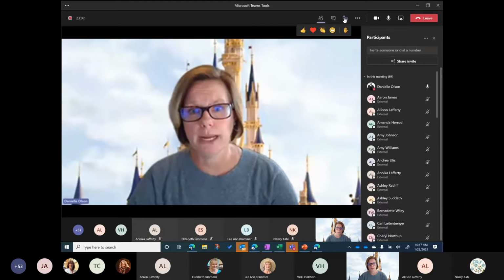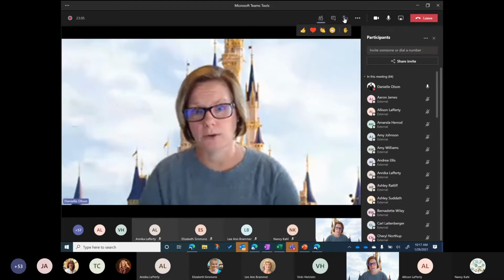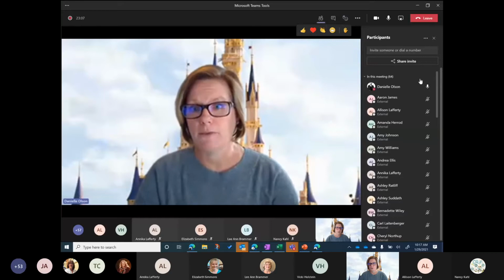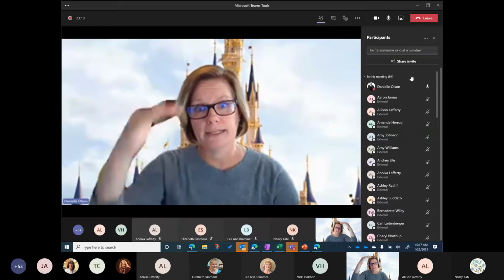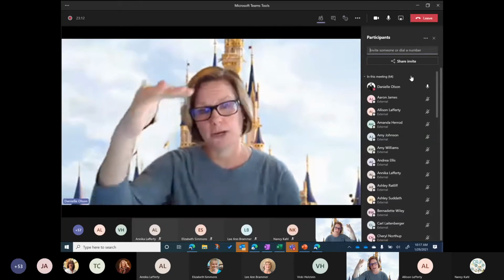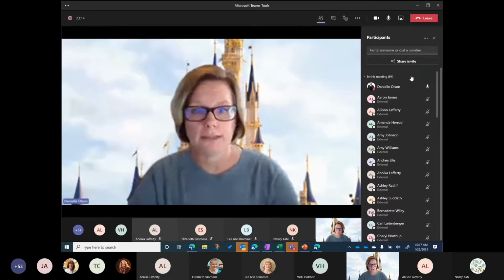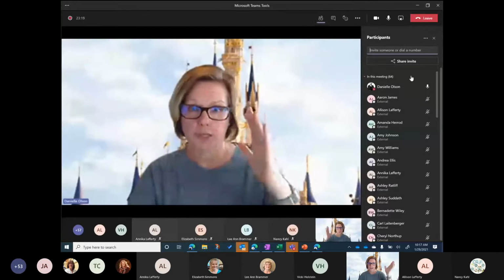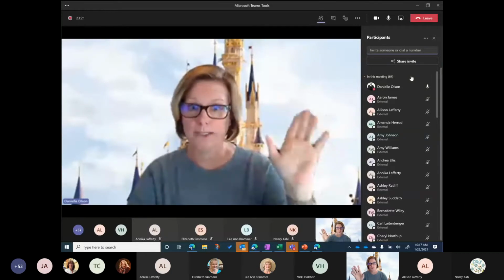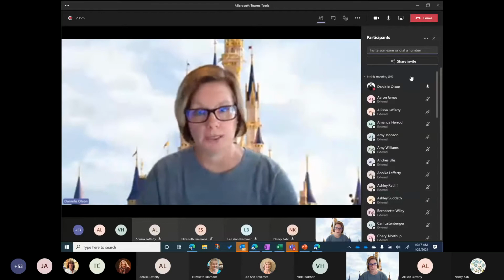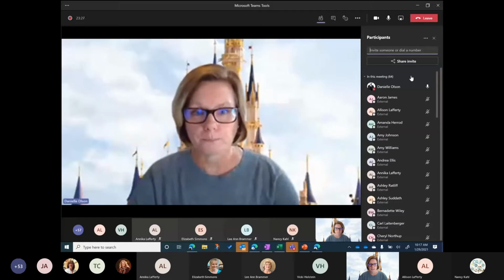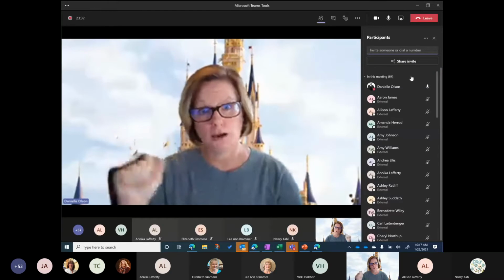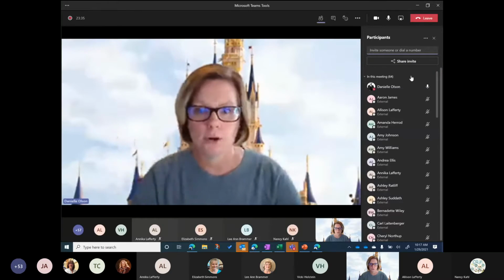And the way that raise your hand works in the participants panel is you can see everyone who's raised their hand, and it is listed by the person who raised their hand first. So if you've asked a question during a session and you want to call on the person who raised their hand first, you can go to this participants panel and you can see who has raised their hand. And so that makes for just a nice, quick check of understanding for those students who you are working with.